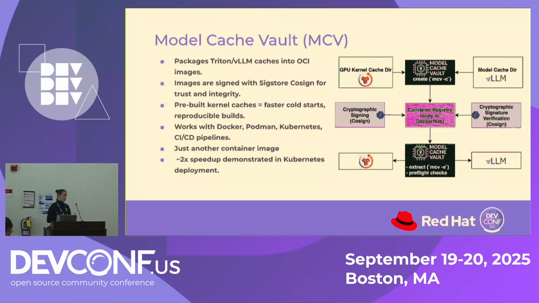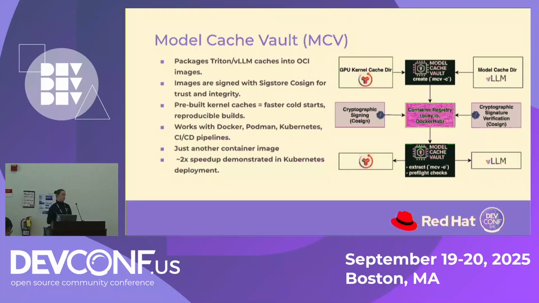It will not only extract the cache, but it will also compare the cache to the hardware to make sure that they are compatible. So it performs what we call pre-flight checks. If the cache is not compatible, it will warn and won't extract. However, if you do wish to extract, you can still extract it. But I would warn not to do that, because you won't be able to take advantage of bypassing the JIT compilation.